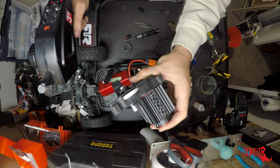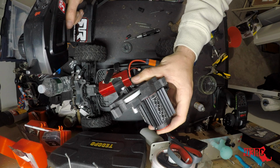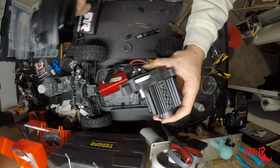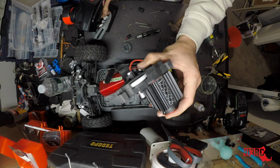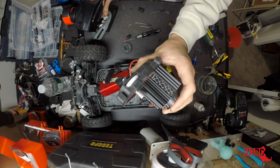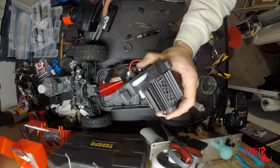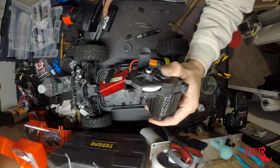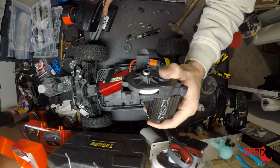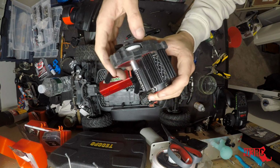There's definitely some dust coming up. I don't know. There's a bit of a wobble. That was full throttle.